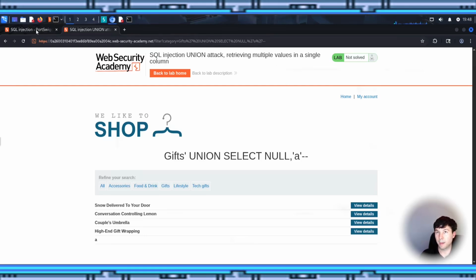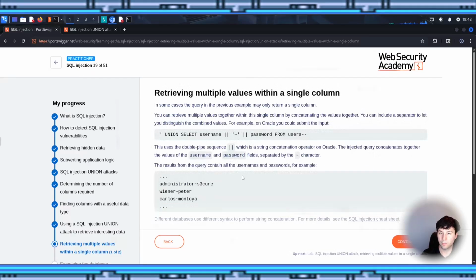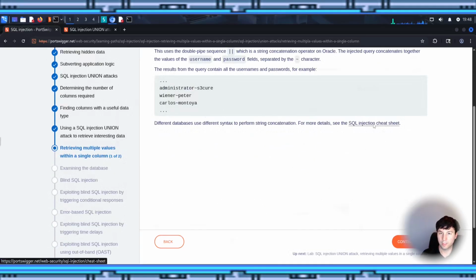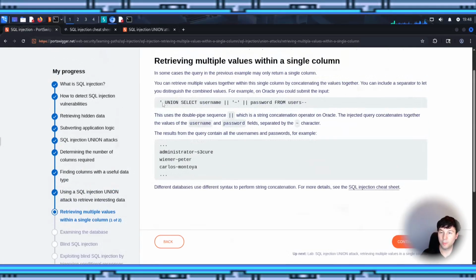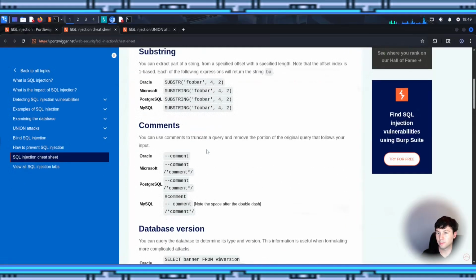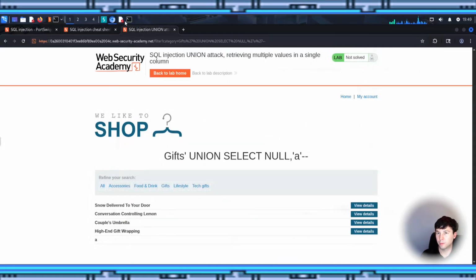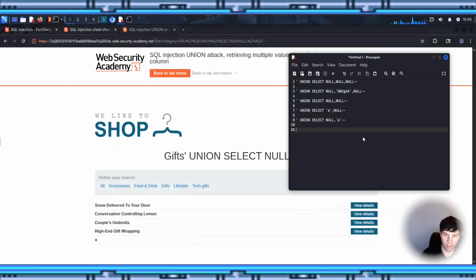All right, so if we come back over here, when we click back, I just want to show you something that's pretty cool. If we scroll down, there's this SQL cheat sheet. But we will be using this manner here as our guidance. First, I'm going to copy that. I'm going to click continue. Because we do have that cheat sheet here, which is great. I believe down here it actually mentions some of that. So this will be something we'll be using. Back over here, we don't necessarily need that part there, so we'll come down here, and we're going to be focusing on how this works. Okay, so we'll be using this here in a second.